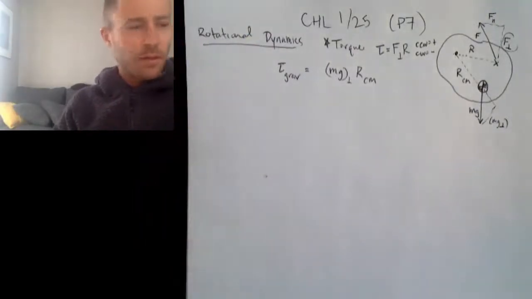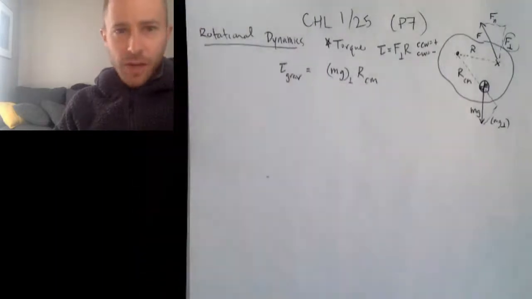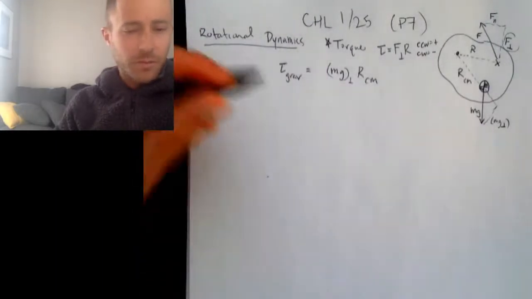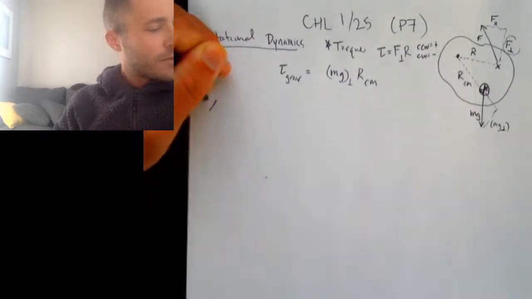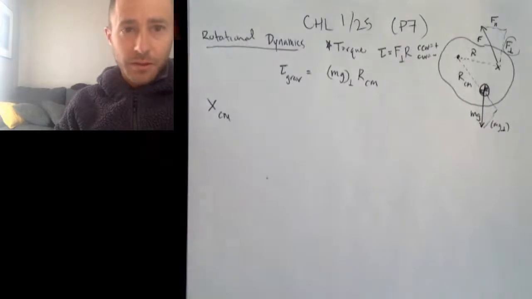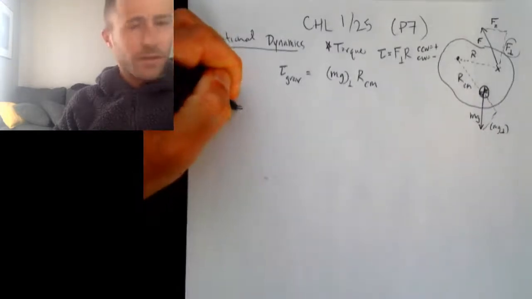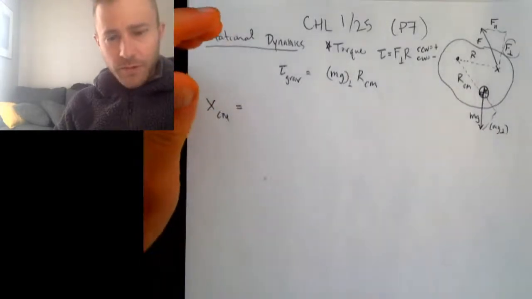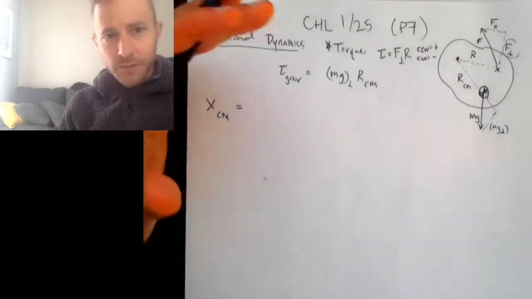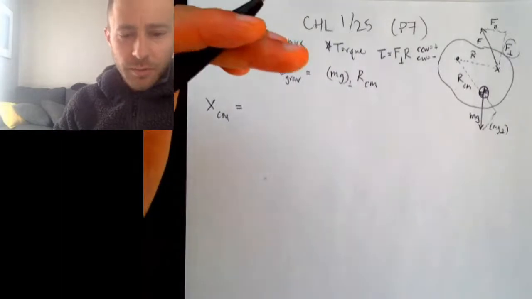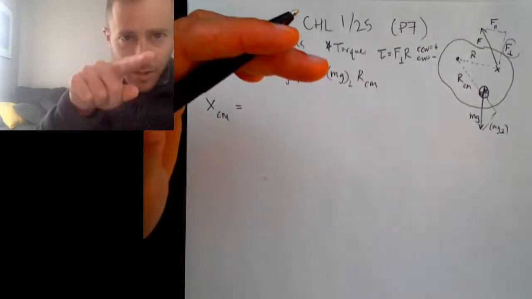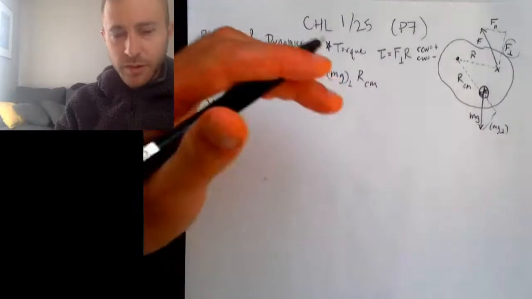So there's this idea of center of mass. So let's go ahead and remind ourselves what center of mass is. So x CM is basically the balance point of the object. And the definition changes slightly if you have a discrete system of masses versus a continuous system of masses. So discrete means that the masses can be numbered, like there's mass 1, there's mass 2, there's mass 3, etc.